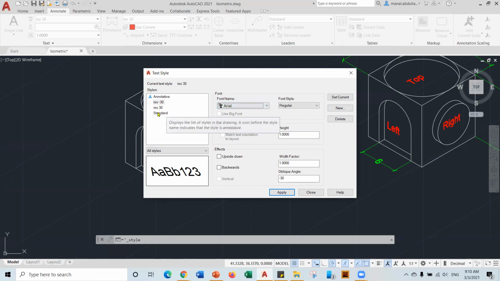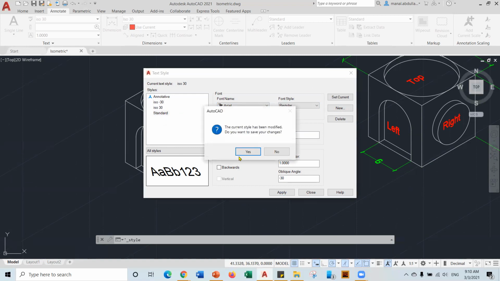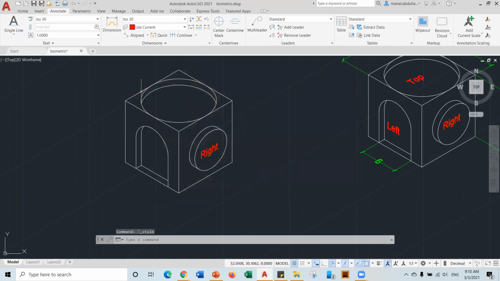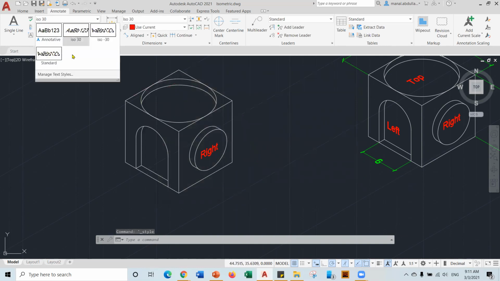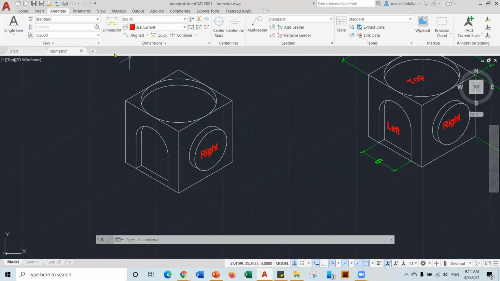Now we do have the two that I created earlier, minus 30. I just changed the oblique to minus 30 and 30. Now let's see what that oblique is. Okay. Now I will make another style here, and this time I make it standard. So I'm not using any of the things that I created before, to show you what the meaning of oblique is.